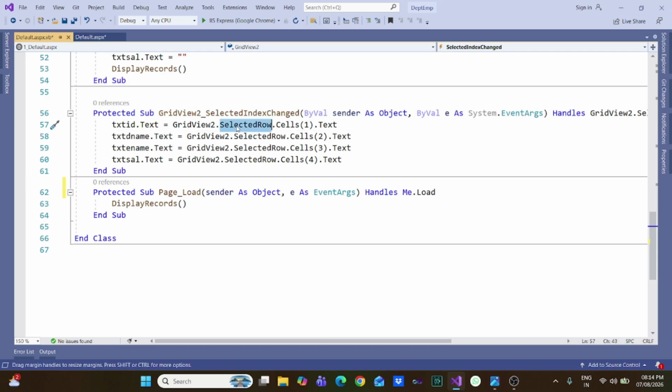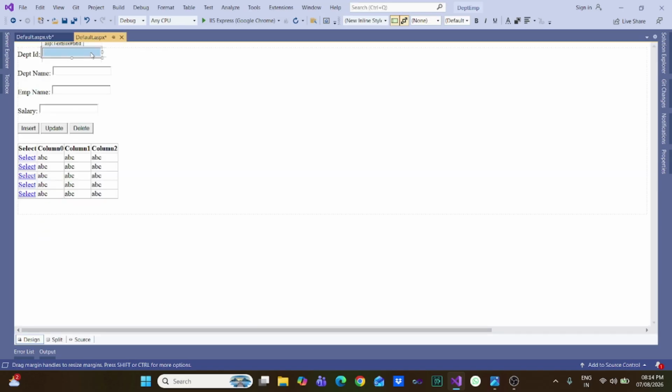For the row that is selected by the user. From which control? That is GridView2. So GridView2.SelectedRow.Cells, index of that cell, that is 1, and its text. So department ID will be picked from the grid view and it will get assigned within this text box.